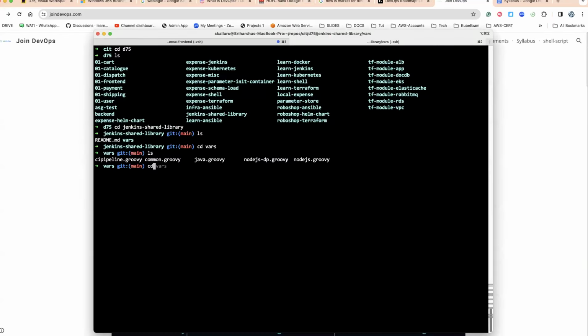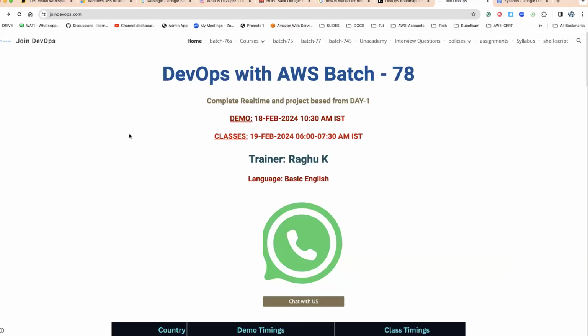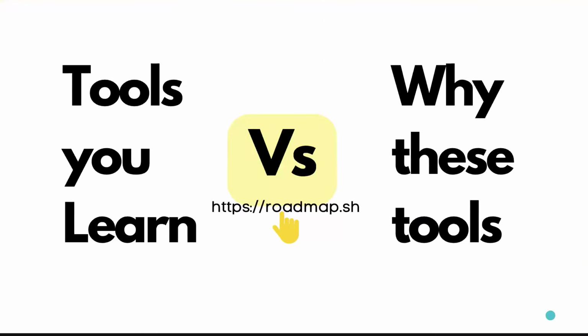A lot of repositories will come, a lot of code will come, a lot of Terraform code. In every repository you'll see Jenkins code, GitHub Actions code, and many things out there. Everything we'll write ourselves. This is how the things you are going to learn will come into the picture, and we're mostly taking inspiration from the roadmap dataset.